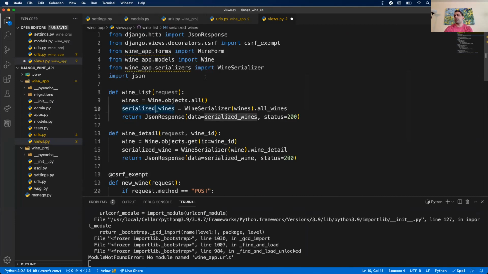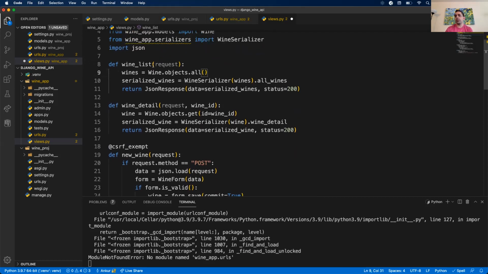All right, so we are importing a few things that don't exist. We need to create a form. We also are going to create something called a serializer. So something new that we're going to talk about today. So we'll get to that. But here we have our wine list, which is basically taking all the wines. We're serializing the data. So the idea of serializing it is packaging up our internal data into some format where we can kind of transmit it.